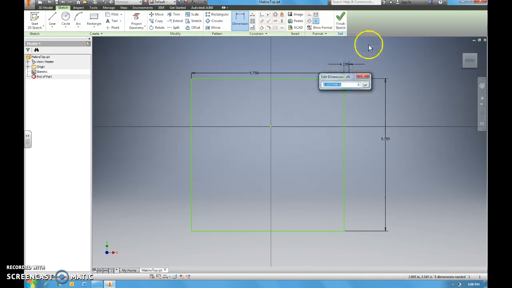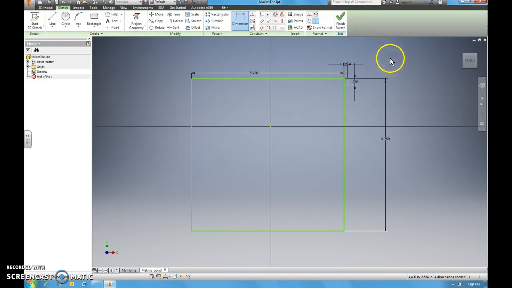The cardboard, again, is 1/8 of an inch thick, so our tabs need to be the same size. There's a couple of different ways to type that in. You could just type it in as 1/8. That works fine. But you'll notice that it converts immediately over to decimals. So 1 divided by 8 is 0.125. So you can also enter it as a decimal. And then I'm going to pull this out. And just to keep things simple, I'm going to make the length of all my tabs 0.25.